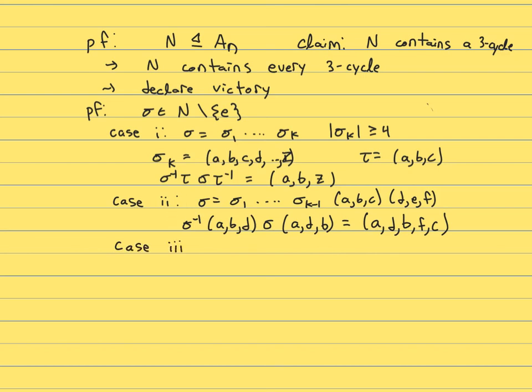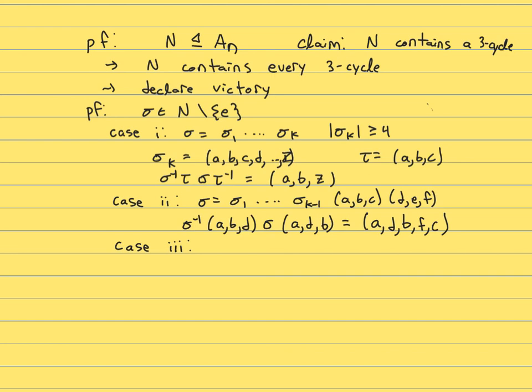Note, I'm not actually doing these calculations because they're quite tedious to do. It's worth pointing out, because you have these disjoint cycles that have nothing to do with the elements you're interested in, when you're doing these calculations, these other cycles just pass through and cancel out with their inverses. So the only ones that actually end up mattering are the ones that I actually give names to. Alright, so if you have at least 2 3-cycles in your permutation, then you can construct a permutation in your normal subgroup that is a 3-cycle.